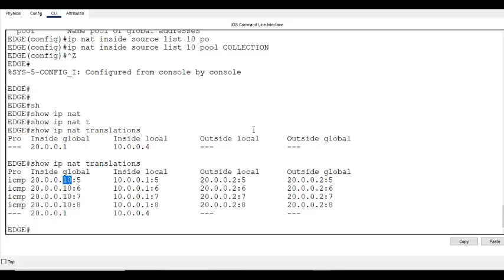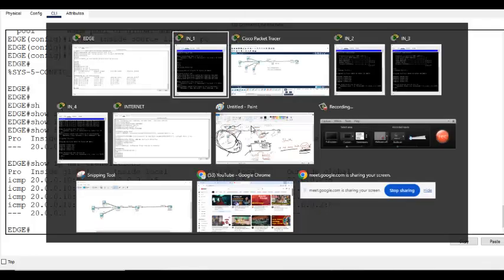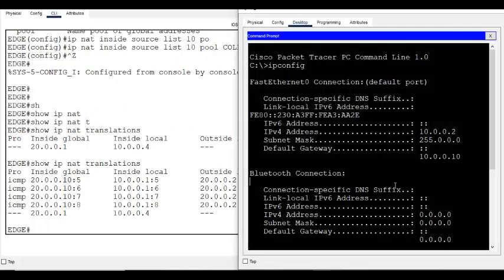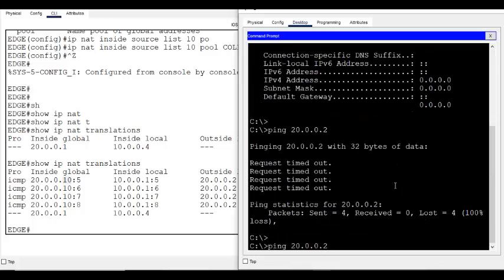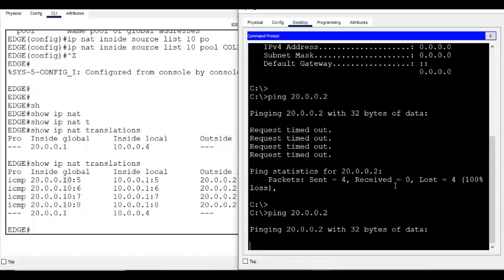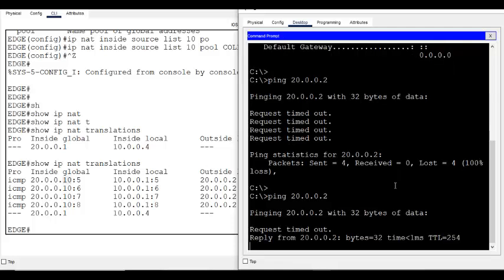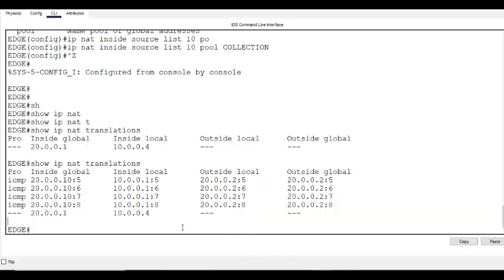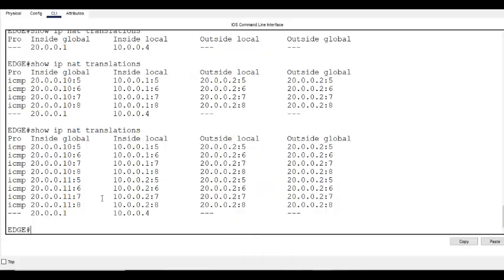It's pinging. Now check. It has given 11. For 10002, it is translated to 20011. For 10001, it is translated to 20010. Now, I finish pinging, which means both addresses are available. If I now ping from 10003, maybe the first address will come. It can give any address available.